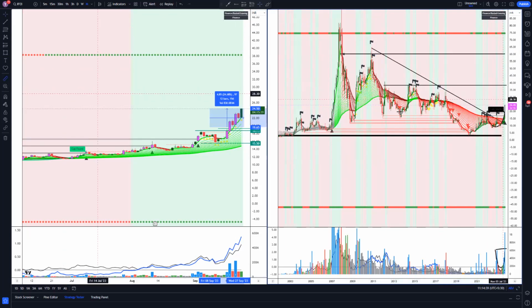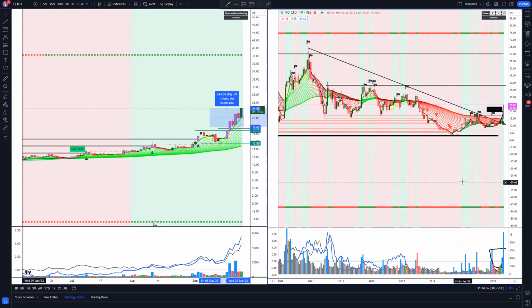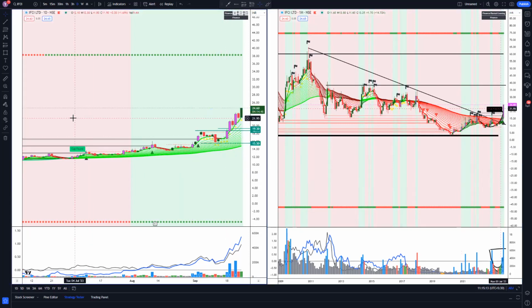If all goes well, from 19 to 20 rupees, the first target can be around 88%, around 37 rupees. The other target can be around 60 rupees, which is 199%. So if we are not a panic kind of trader who is very concerned about every day to day market move, you only take a trade, put a stop loss and forget it. Over here, your stop loss would have been such a fabulous stop loss.